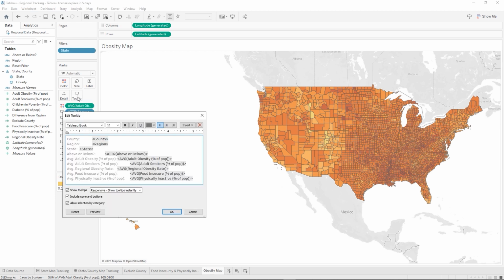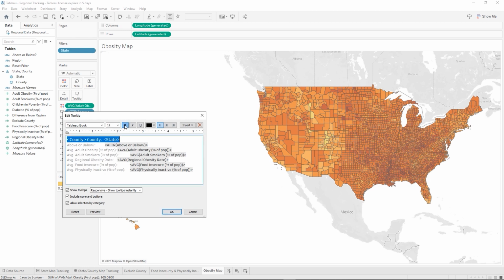And now we're just going to edit our tooltip by clicking on it. And so we are going to get rid of the header, the label for county, and just have the county field. Click after the county field, type the word county and a comma, and we are going to get rid of the region field and its label. And after the comma after county, I'm going to press delete to bring state up there. And I'm going to get rid of the state label. So it'll say county, comma, state. And we want to select just county, comma, state. And let's make that 12 point bold. And I'm going to give it my favorite color here, which is orange.